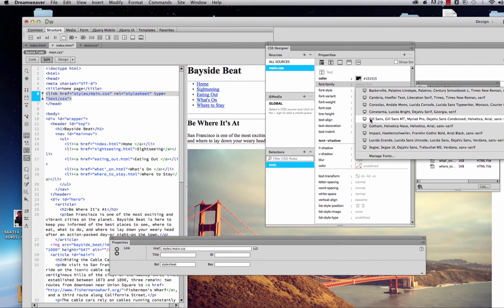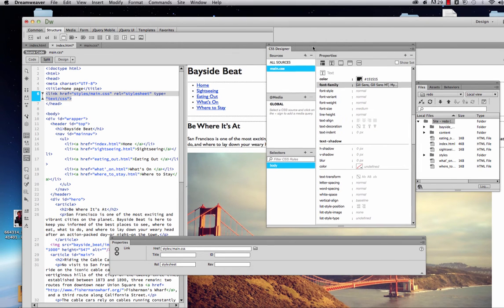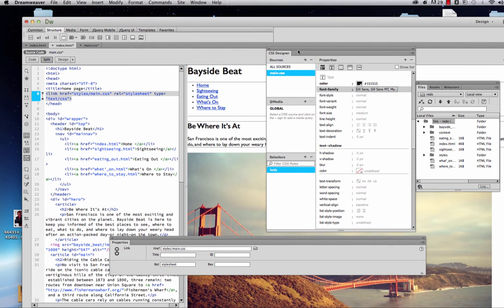I'm going to choose Gill Sans, but if Gill Sans is not on the computer that the user is using, it's going to go through all these other fonts until it finds the font that the user has on their computer. So I'm going to choose this one right here, and you can see now that my file is already starting to change. It's already reflecting what I am doing. You can notice how it just looks so much better already. My page is starting to shape up, and I haven't even really aligned my page yet.